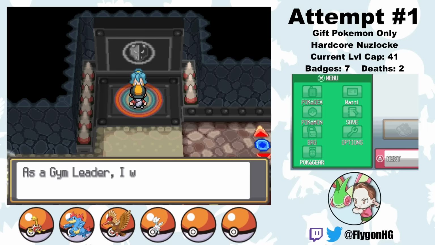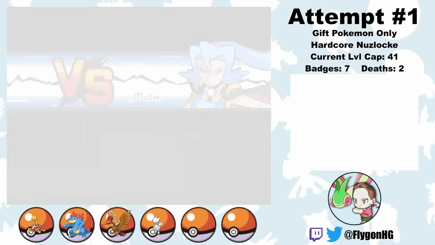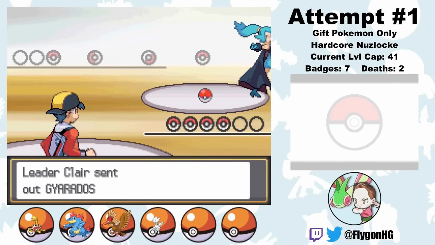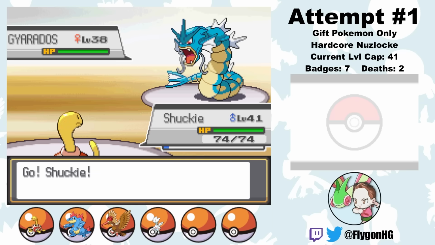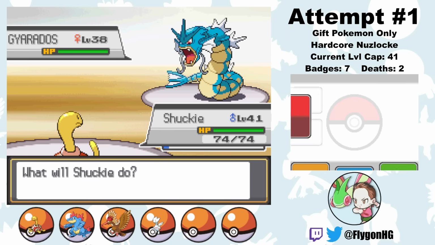This one's always super scary because Claire's Sniper Kingdra has a massive amount of potential damage at its disposal. So, the safest way to do this fight is to position yourself to be able to one-shot the Kingdra before it gets off an attack. Fortunately, Claire kindly leads with a fairly useless Gyarados, so we lead with Shucky in his inaugural battle.